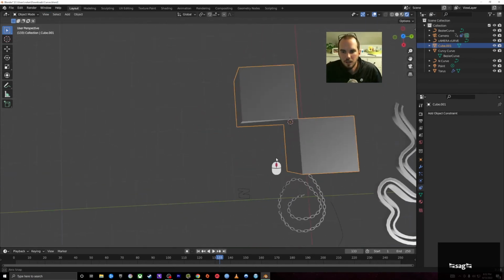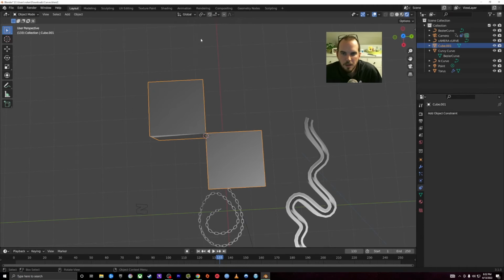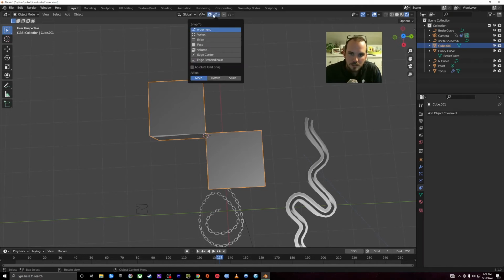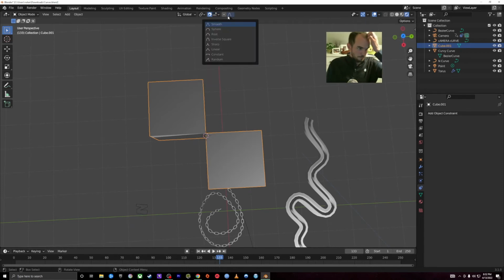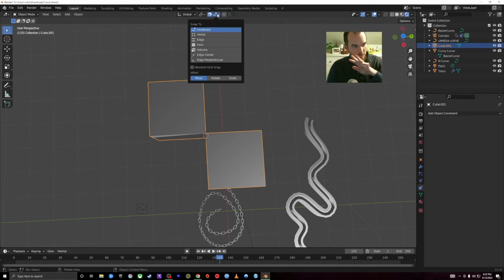let's talk about snapping a little bit. Another way to be precise is to use snapping. So next to your proportional editing button up here, there's the snap during transform. And if you highlight that blue, you can snap to different things.